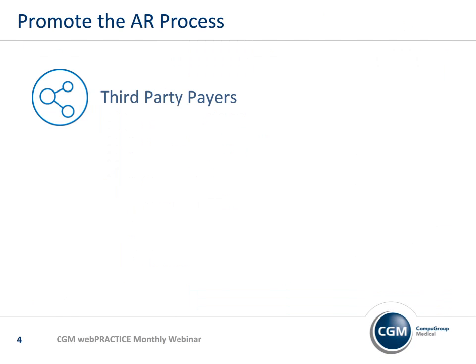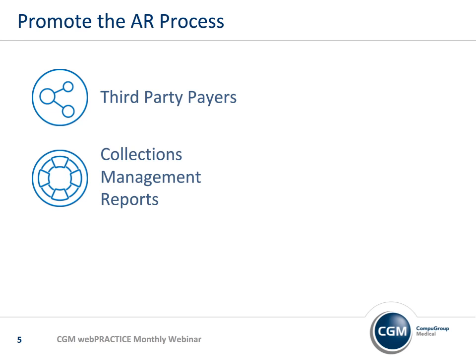Work third-party payer AR within 15 to 30 days of submitting the claim. Identify a staff member to be a liaison with high-volume payers to promote the process. Use any collection management reports available. The AR aging report by payers may identify payment issues such as third-party payers holding payment beyond payment guidelines.